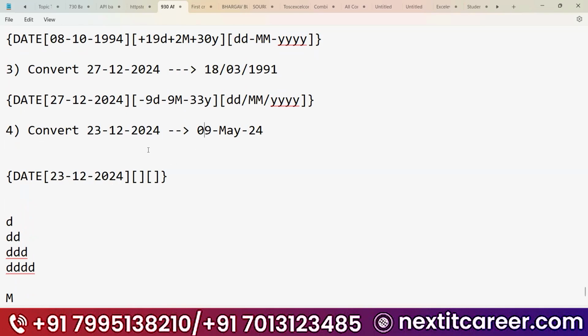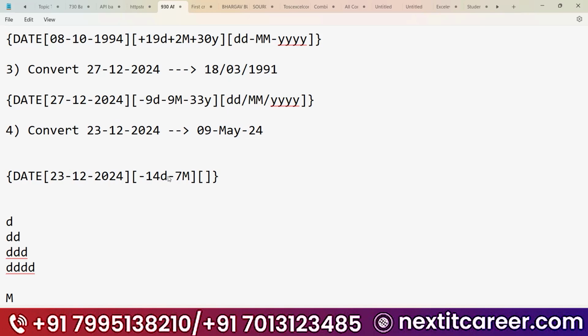So if you want to do 23 minus 9, if it is a near value you just add it, else just remove it. So this is 14, right? So what will you use? Minus 14, small d. Next, the month. May, June, July, August, September, October, November, December, that is 7, right? If you have 5, 12 minus 5 is 7. So what do you need to give? You need to use minus 7, capital M.